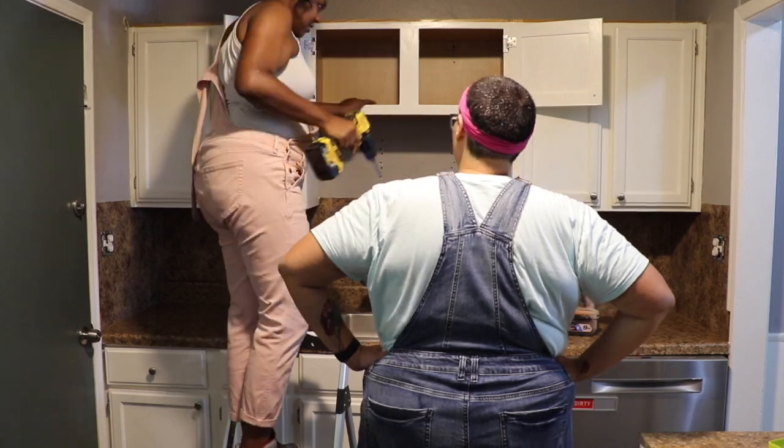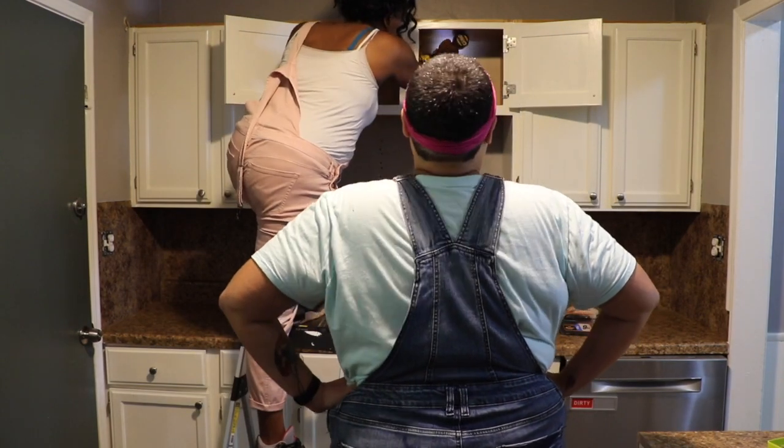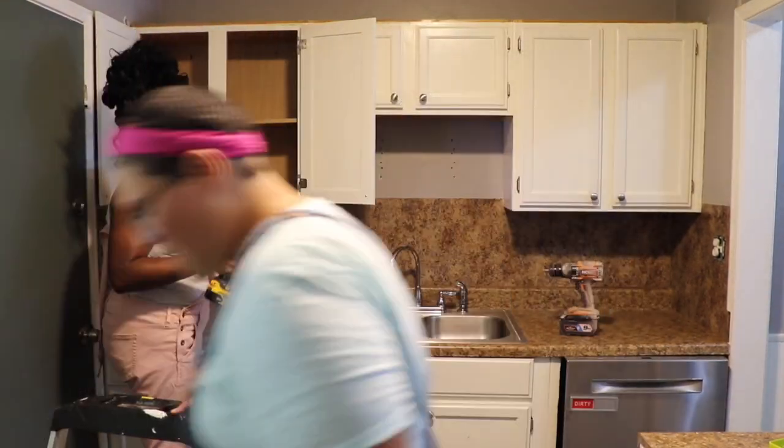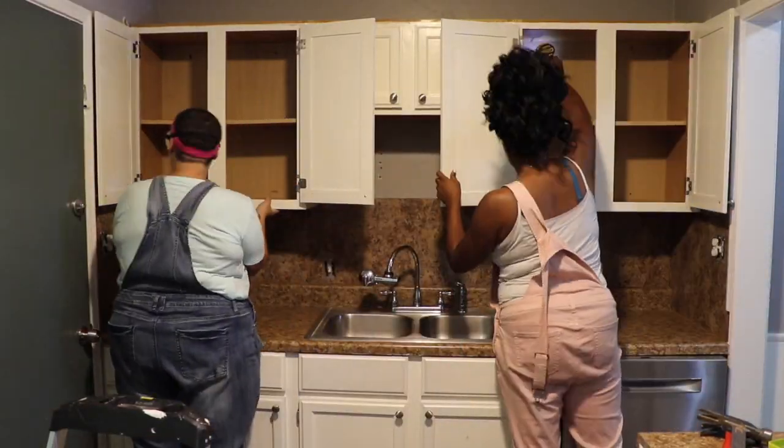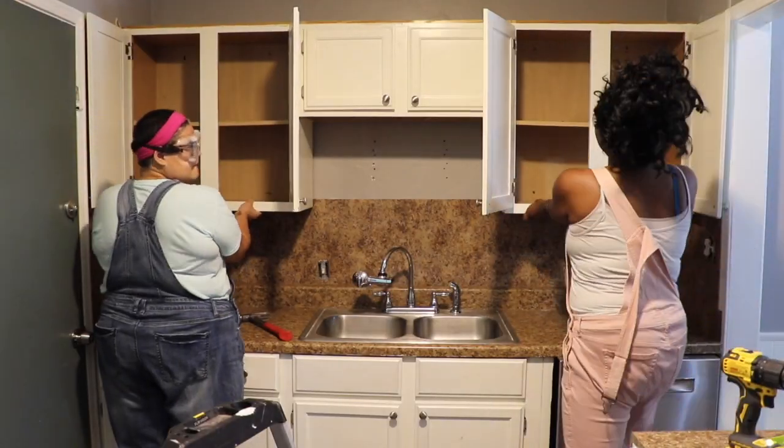Let's get into it. So first I started with taking down the old cabinets. This was super easy because they were just secured to the wall by four screws. I unscrewed these screws in each of the cabinets and gave the cabinets a little tug, and they came tumbling down.